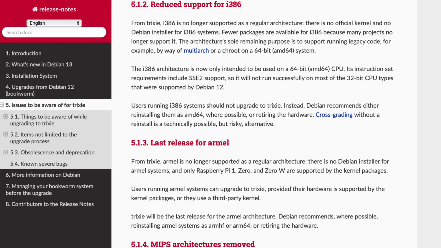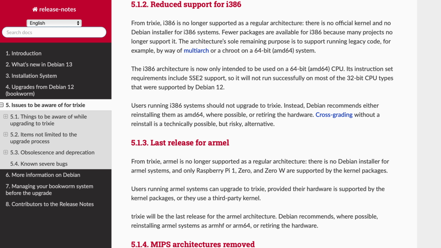Finally, it's worth noting that Debian 13 has dropped support for 32-bit systems. From this point forward, their 64-bit version is the only option. In practice, though, this isn't much of a drawback, as nearly all CPUs released since around 2004 can run 64-bit software. Now, there are some exceptions to this, such as older netbooks or other legacy hardware, but the vast majority of users won't be affected by this at all. Still, this is something that you should keep in mind if you're working with older machines.